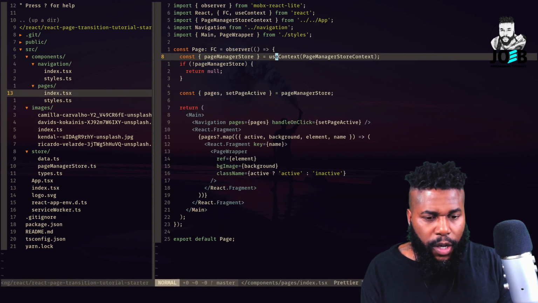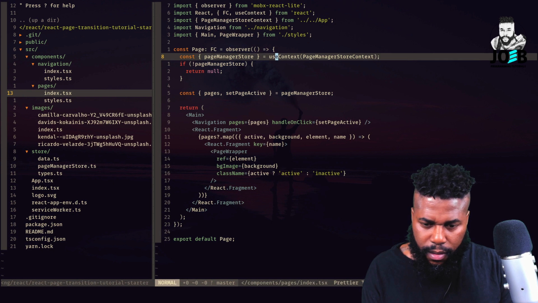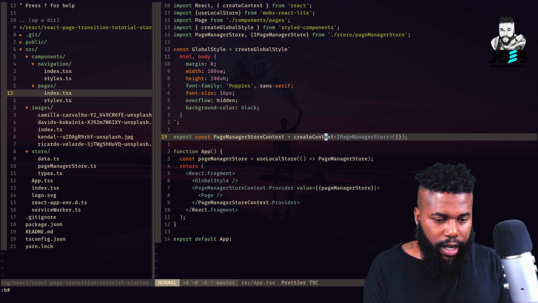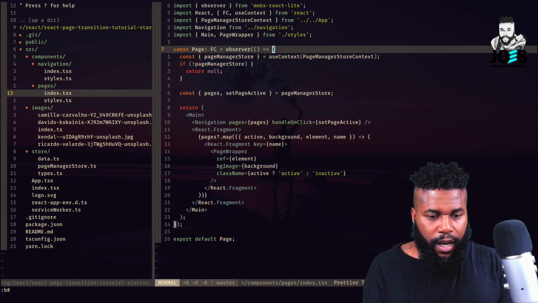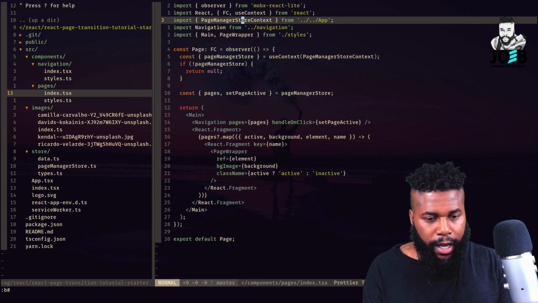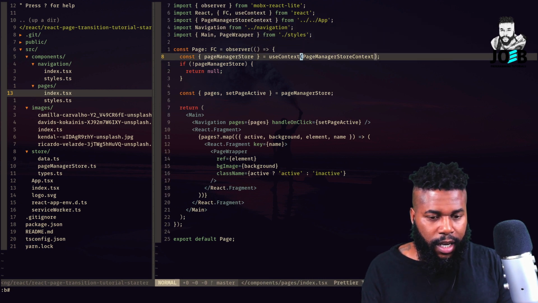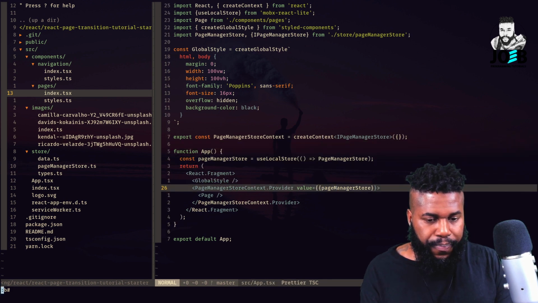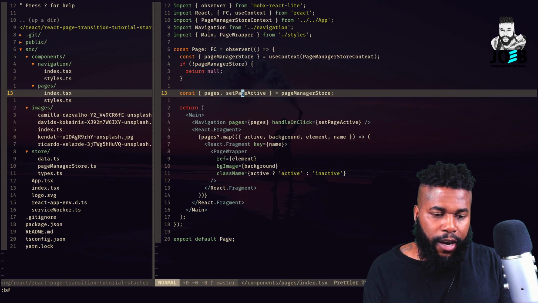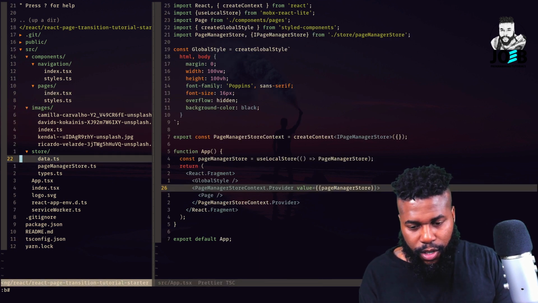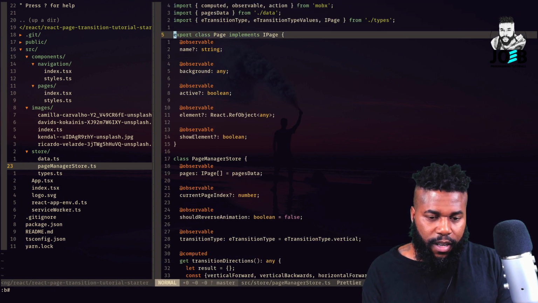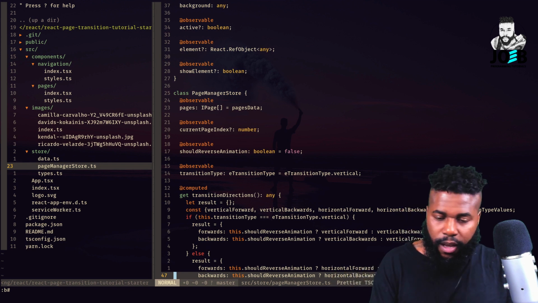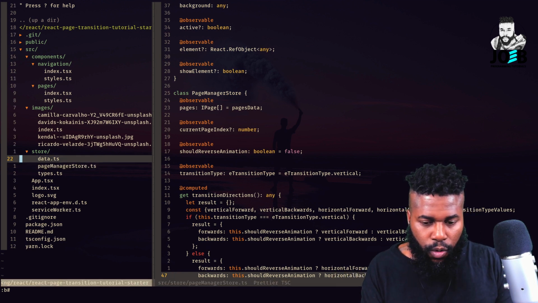So then when you go here, sorry, where am I at here? I'm actually using that context. Remember I created the context? You create the context here, page manager store context, and I exported it. So now I'm importing the page manager store context, and then I'm using it and pulling out the page manager store, which is the same thing here. So now that I have that, when I'm inside of here, I have access to that entire store. So if I go here, now I have access to all of this stuff. Think of this as if you were using state, or Redux, however you want to do your state. So now I have access to all of that state.